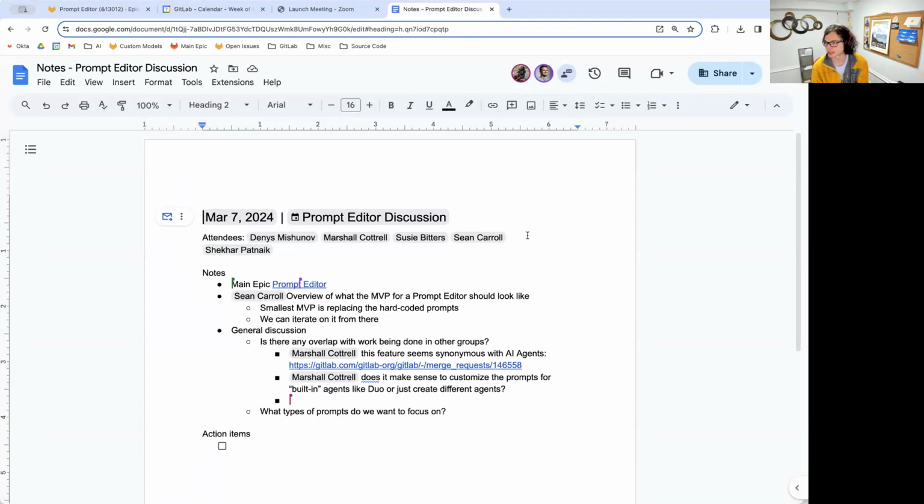I think maybe the story is slightly different for something like code suggestions, perhaps. But for chat agents, I would think it would make more sense for the users to build custom chat agents that meet a particular use case, rather than trying to wrangle the global Duo chat to do what they want to do. Yeah, I think there's some blurriness there in terms of the better path.